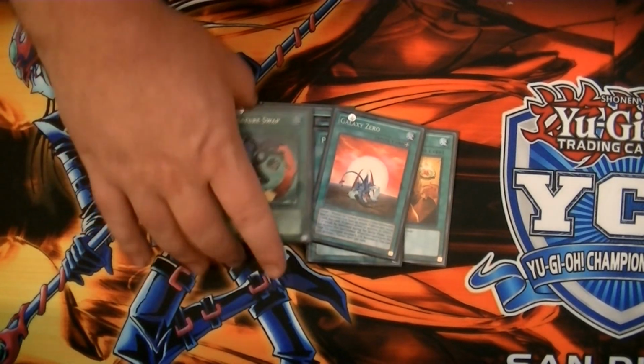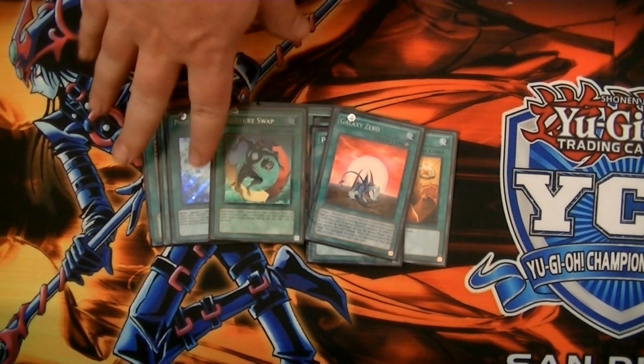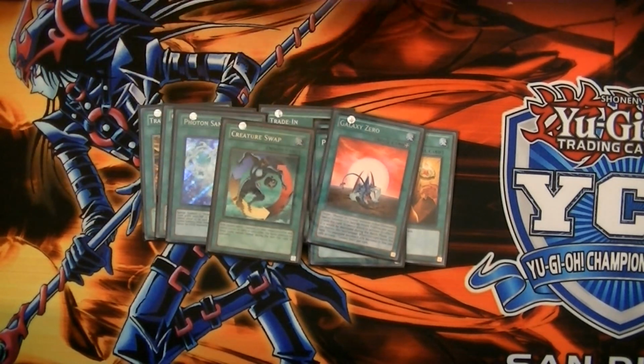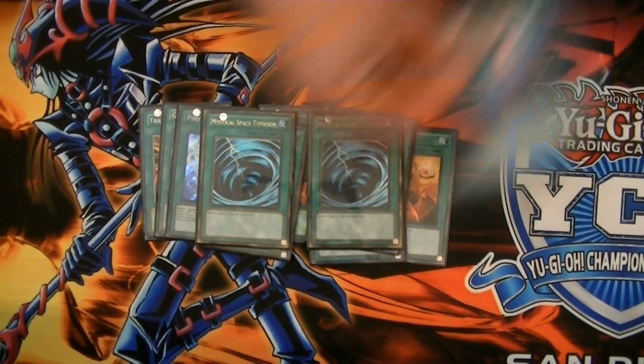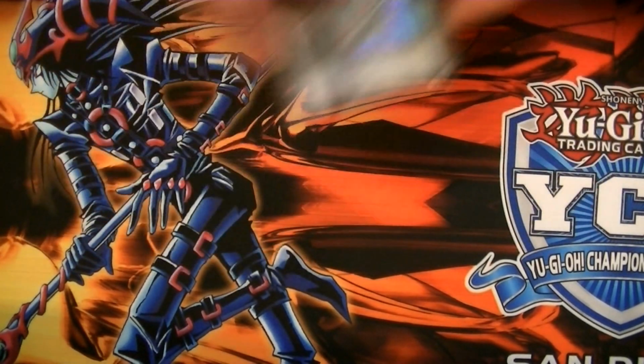I also have 1 Tecton copy of Creature Swap. We have a lot of monsters in here with very low attack, plus the Shining Angels, and usually it makes Creature Swap a pretty good live card. From there, just some staples: 2 MSCs, Heavy Storm, Dark Hole, and a Monster Reborn to round up the last bit of the spells.